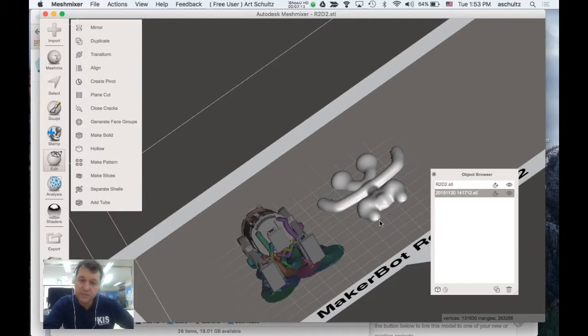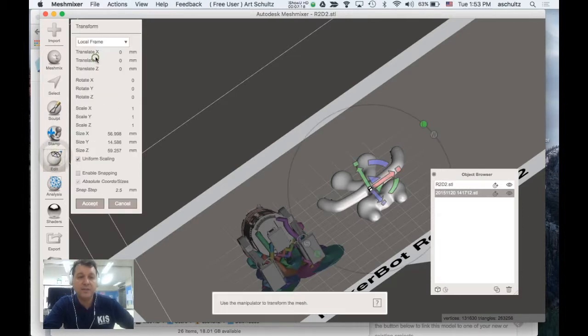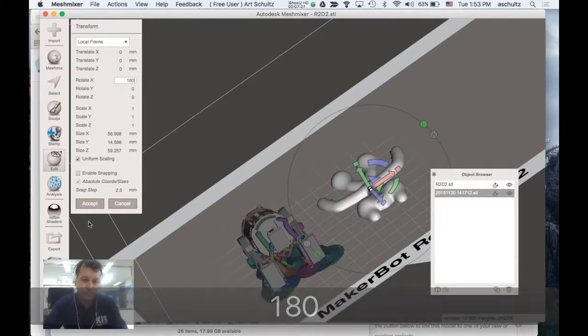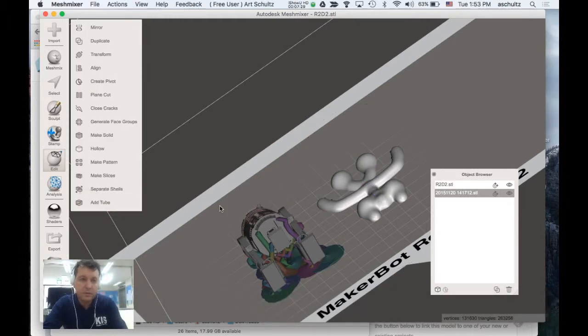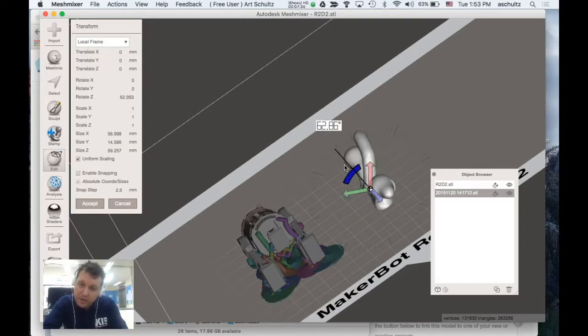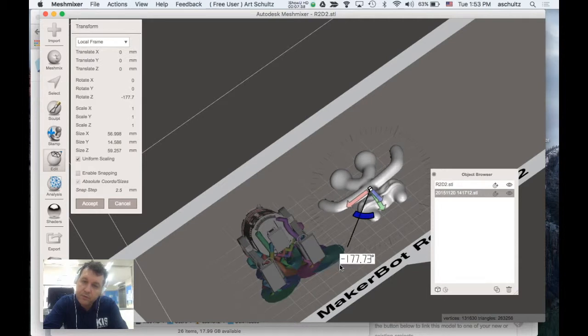So here's my object. It's flipped upside down. So the first thing I'm going to do here is I'm going to go back to my edit. I'm going to hit the transform button, and I'm going to rotate one of my angles here 180 degrees and accept. Let's just make sure that worked again. Otherwise, I can just use the blue angle here and I can flip him over. But I just want to make sure that equals 180 degrees exactly. Although I guess it doesn't really matter that much because I'm still going to create supports anyway.